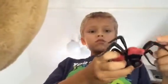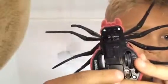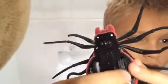Today we are gonna be playing with a spider. Here it is. Here's the spider. Looks really cool. And here is the on and off switch. Then turn them on. We already put batteries in him.